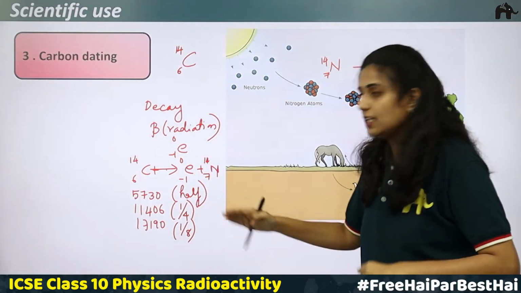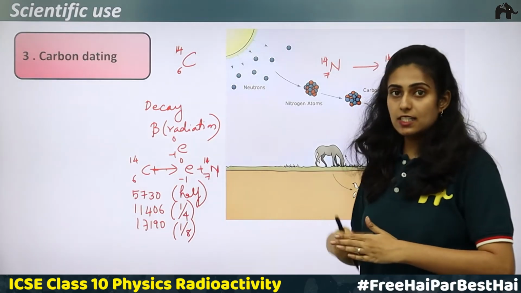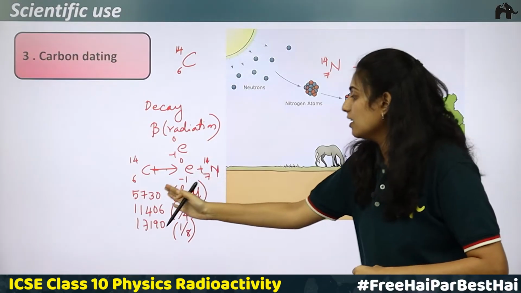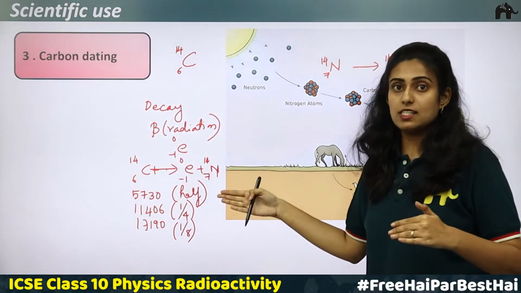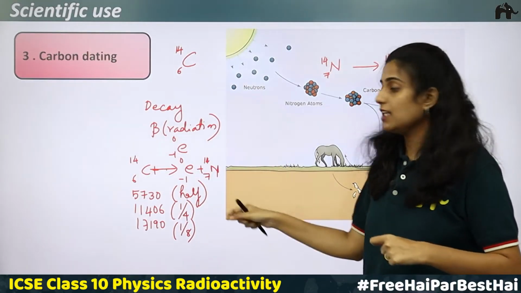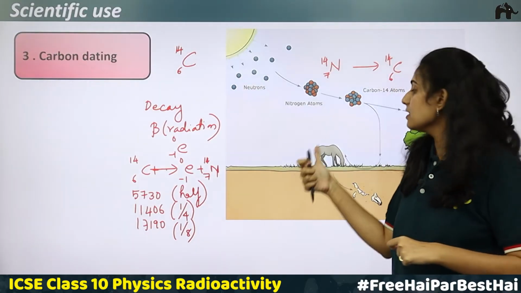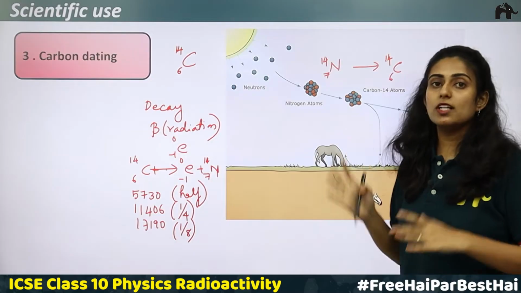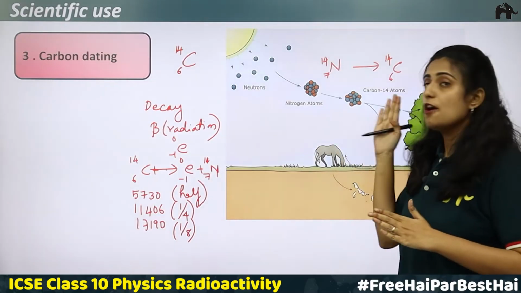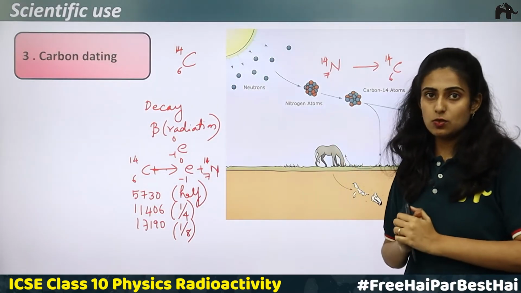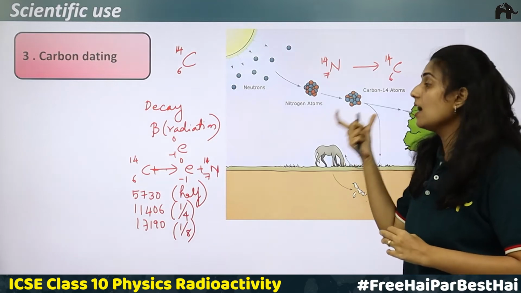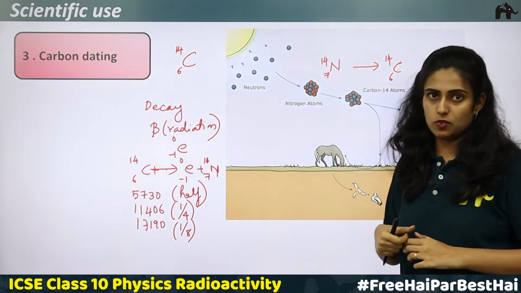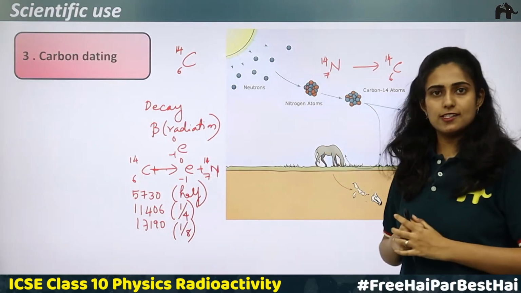So this 1/8, then it becomes 1/16, then 1/32. As the number of years increases, the chances that we can find the age of the material also decrease. This is what carbon dating is. Here, the carbon-14 isotope of carbon is used to understand how old a substance is. Mainly it is used in archaeological studies.